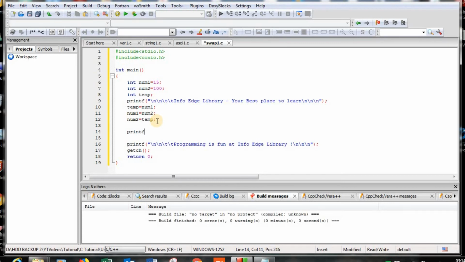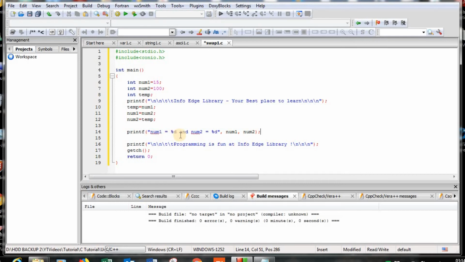Now printf("num1 is %d and num2 is %d", num1, num2).